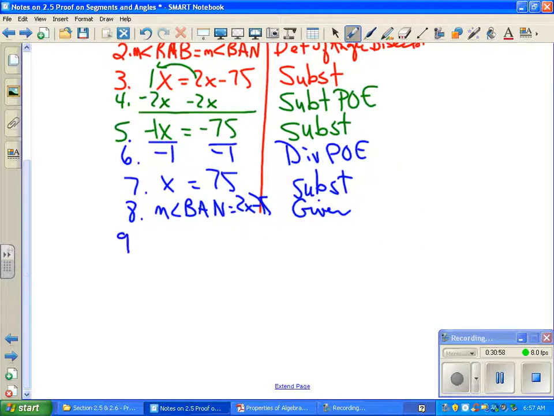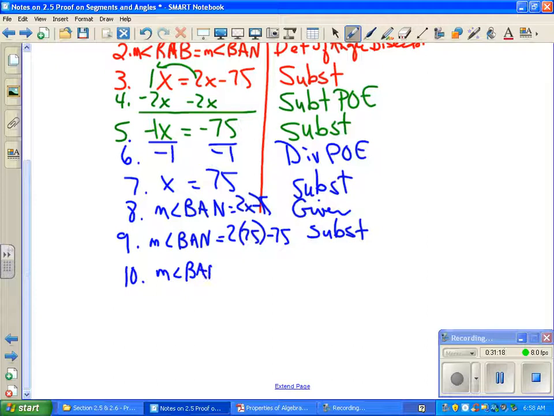So we are going to plug in what we found x to represent. BAN equals 2 times 75 minus 75. We're replacing the x with the answer for what x came out to be. So that is substitution. And then we actually evaluate that. Whatever 2 times 75 minus 75 is, we're going to replace that with the answer, which happens to be 75, because if you have two 75s and you take one of them away, you got 75 left. You can do the math on the calculator as well. So I substitute that in, and I find out my problem is 75 degrees.